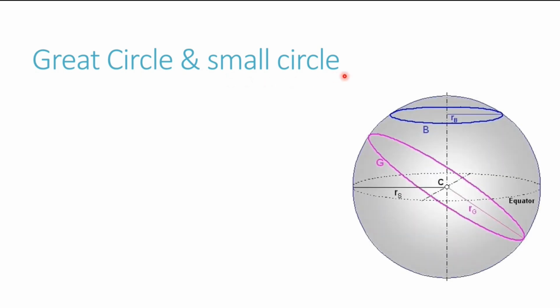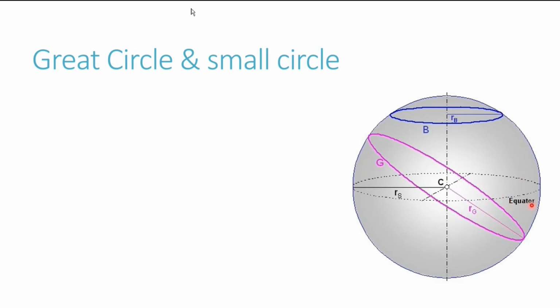So first we go into the concept of a great circle and a small circle. We have the diagram on the screen now. Now this is the diagram of a sphere. You can consider this sphere as the earth. The points at the top and bottom represent the 2 poles. You can see the North Pole where the pointer is right now. And the bottommost point you can see the South Pole. And exactly midway between them, this dotted line which you see is the equator.